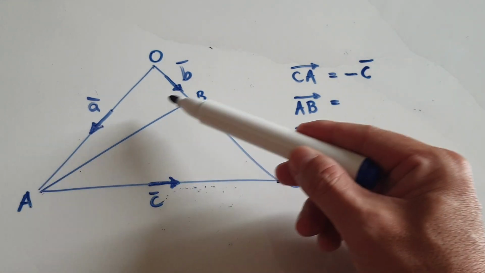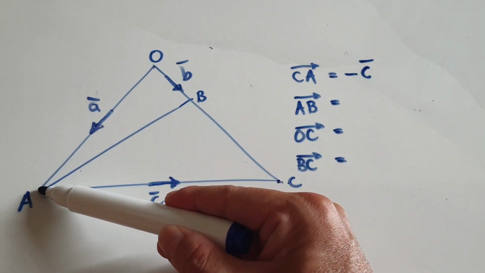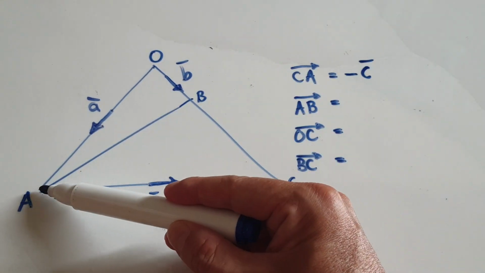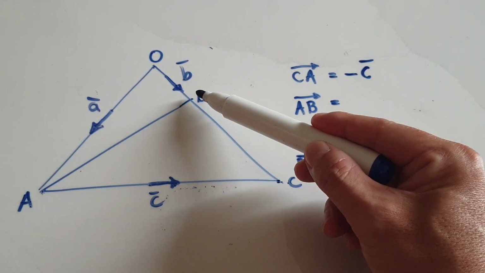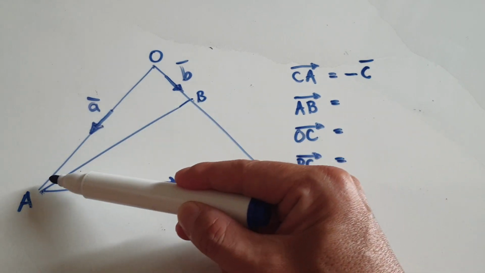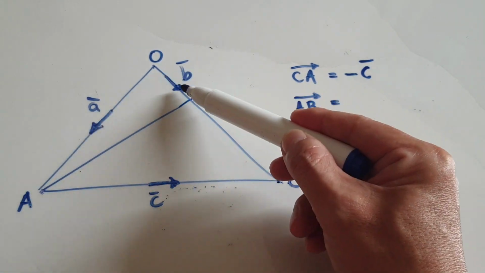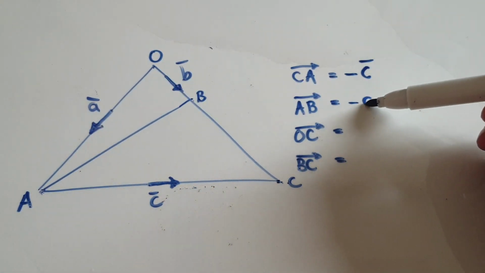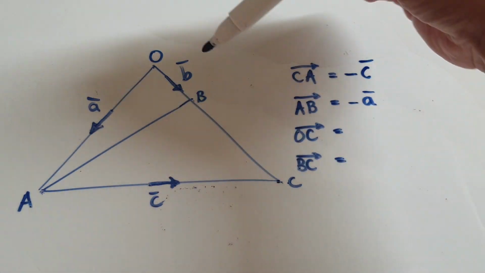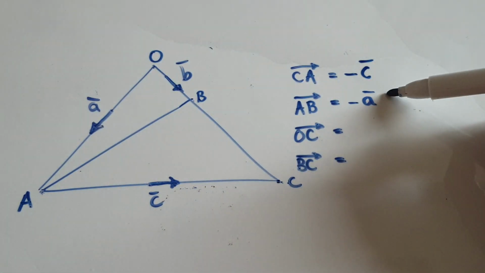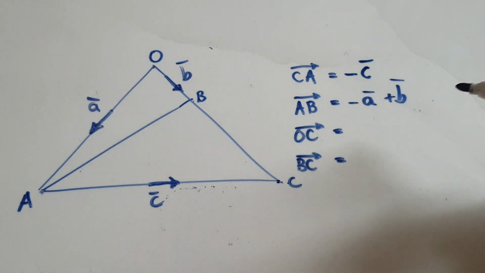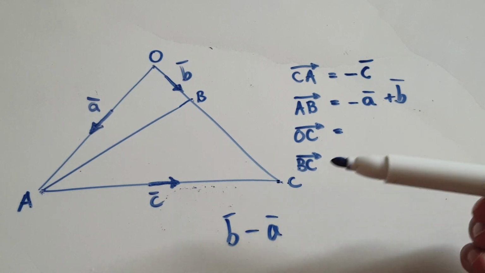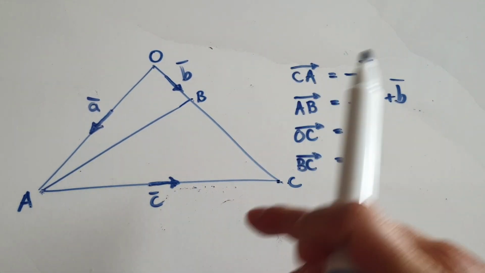Okay, how would you get from A to B? So A is here, B is here. You can't just go directly to here because you don't know this vector. So to answer this question, if you're standing here, how would you get from here to B? Don't forget we know A and we know B. So you would go in the opposite direction of vector A, that's minus A, and then you would go in the direction of B. So that's your answer there. Or you can tidy this up as being vector B minus vector A. But this is valid.